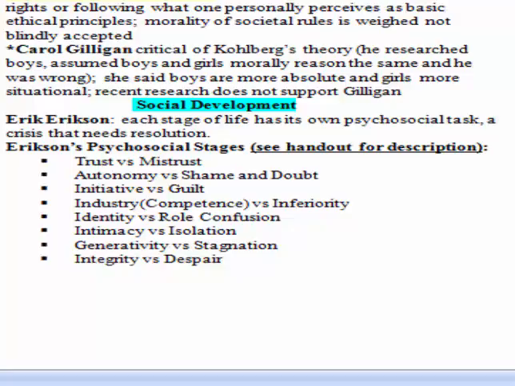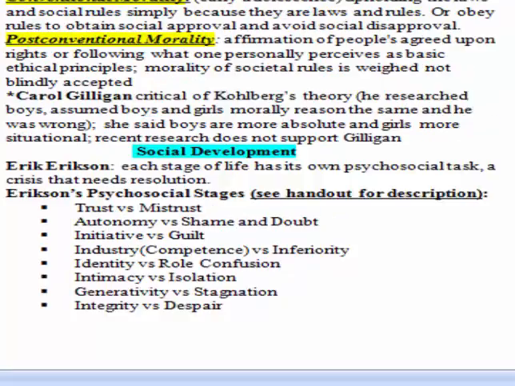And then finally, in late adulthood, we look at integrity versus despair. And really during this stage, you're looking back on your life and trying to evaluate sort of like, did I do it right? Did I live it okay? Did I do the things that I wanted to do as you reflect back? And if so, then you'll age with integrity. And if not, you'll age with despair.